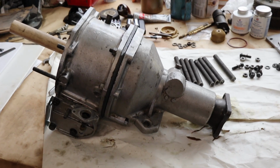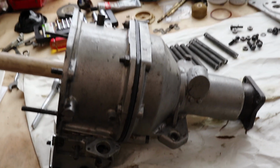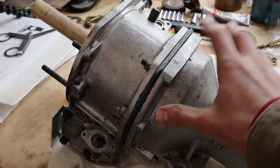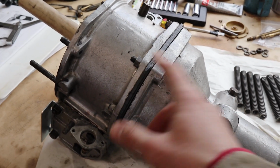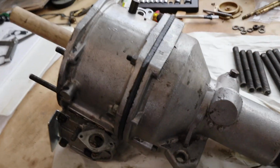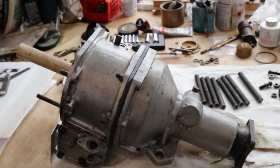So we have our two halves together. We are kind of struggling, but that wasn't too smart. Because of these parts being kind of a press fit, you have to put the nuts on and really pull everything together. So unfortunately, that'll be a pain to pull back apart.